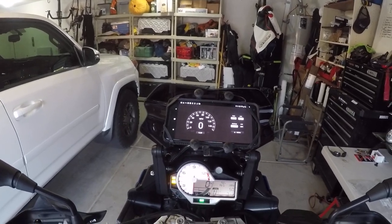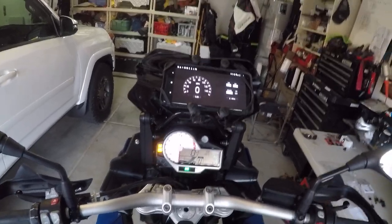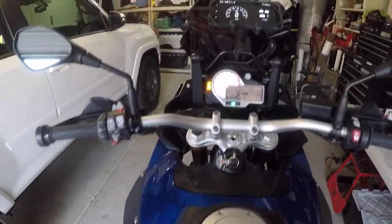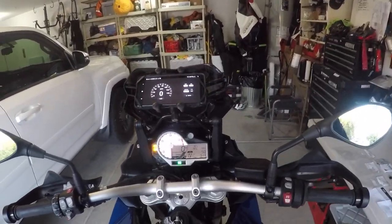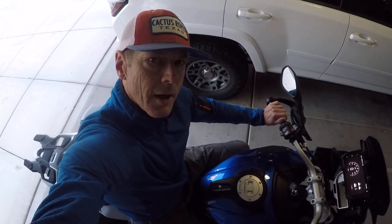If it gets wet, I'm taking it down. I don't really need this — I don't really need the GPS. It helps, it's convenient. But I'm a very low, frugal guy. I don't even have a tank bag on this bike. The S1000XR 2018 could be my most favorite BMW motorcycle ever.